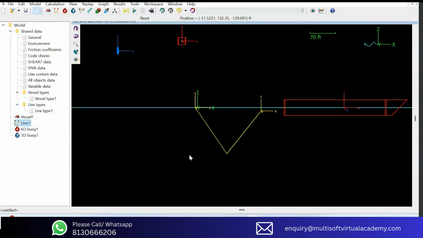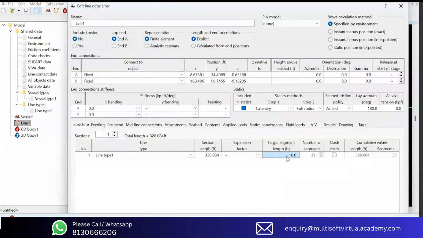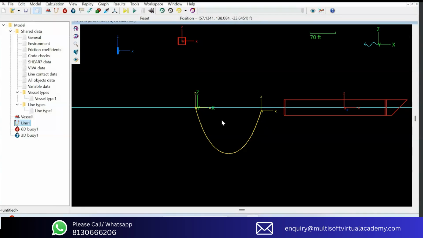When we start the simulation, OrcaFlex will try to find the error between the equilibrium state and the initial state that we have. Initially it is like this, then it will start moving to an equilibrium shape, and once it sees that the error is low, it will stop there.